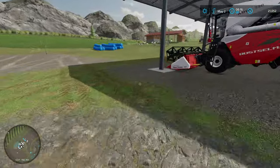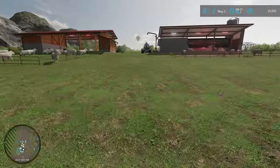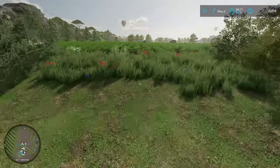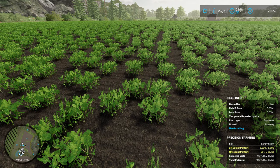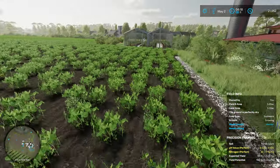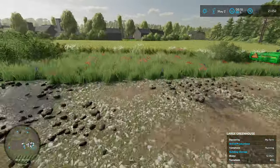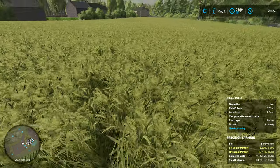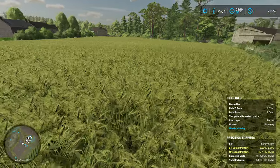Okay, I guess we'll go and get some pig food. I just want to take a look at the condition of the two fields. I should have done it while we were up here, but we're getting lots of steps today. Let's see what we've got up here. So we've got perfect pH, perfect nitrogen. Soybeans are growing. They're looking good here. Let's go look at the barley field over on this side. The barley is growing. We've got perfect pH, perfect nitrogen. So we're in good shape for both of our fields.